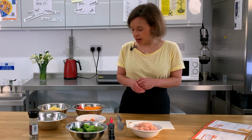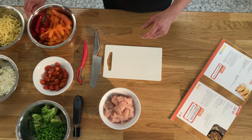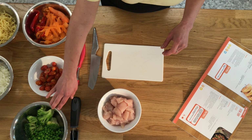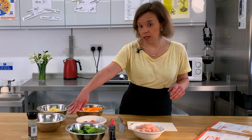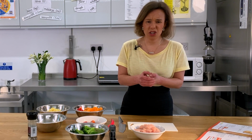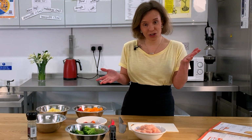So what we've got today is some carrots, some peppers, tomatoes, frozen broccoli and frozen peas, noodles and onions and garlic, and we're going to be using chicken, but you can use corn or just keep it vegetable. It's entirely your choice.